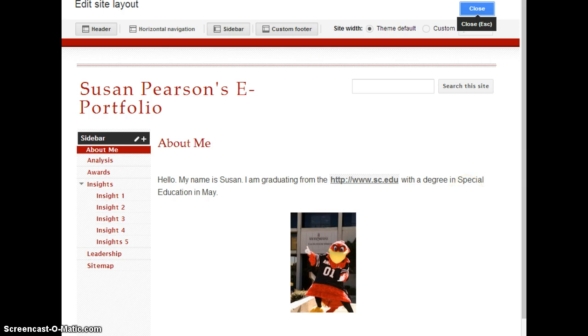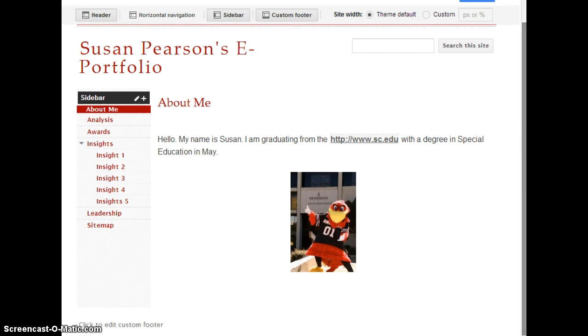Now the Edit Site Layout, there are basically 4 buttons across the top, and it's subtle, but you notice how 3 of them are highlighted because we have a header showing, we have a sidebar showing, and I guess we have a footer showing. And so then the horizontal navigation is not showing, but we'll get to that in a second.